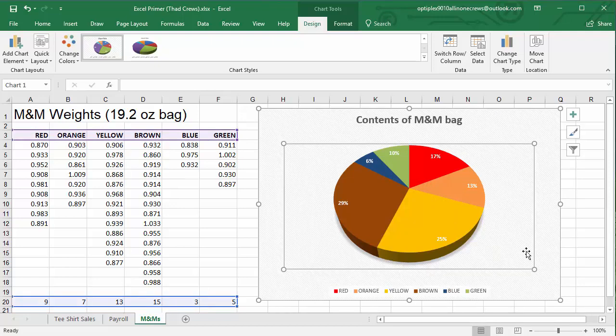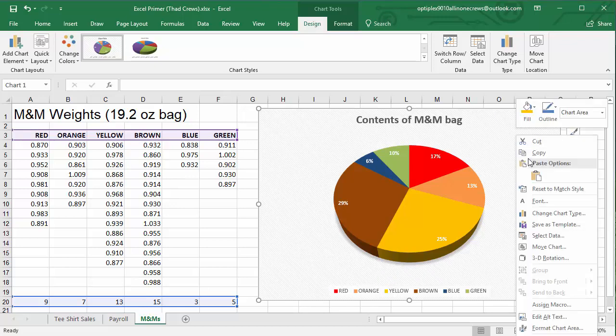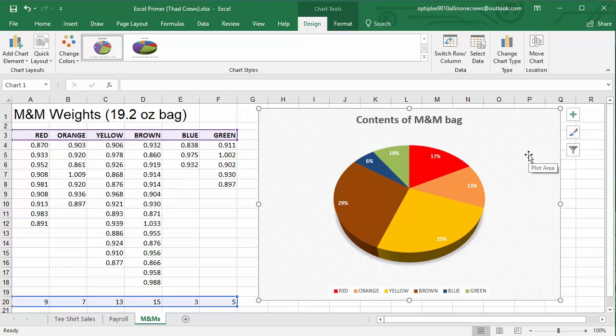Little things like that didn't take long at all. I can now take this, I can right click, I can copy it, I can go into PowerPoint, paste it into PowerPoint, be sure to paste it as an image. I can copy here, right click, copy, go into Microsoft Word, paste it as an image. I've got this exact chart in my Word presentation and it looks great. So you can use Excel to do visualization of your data.